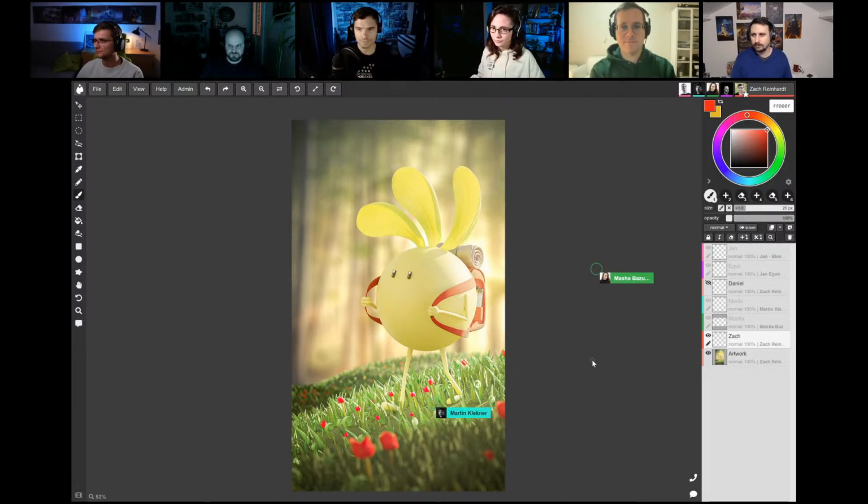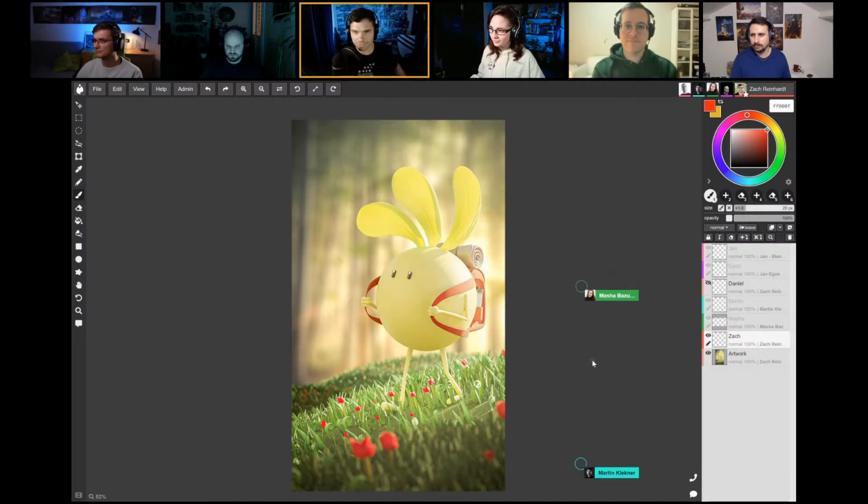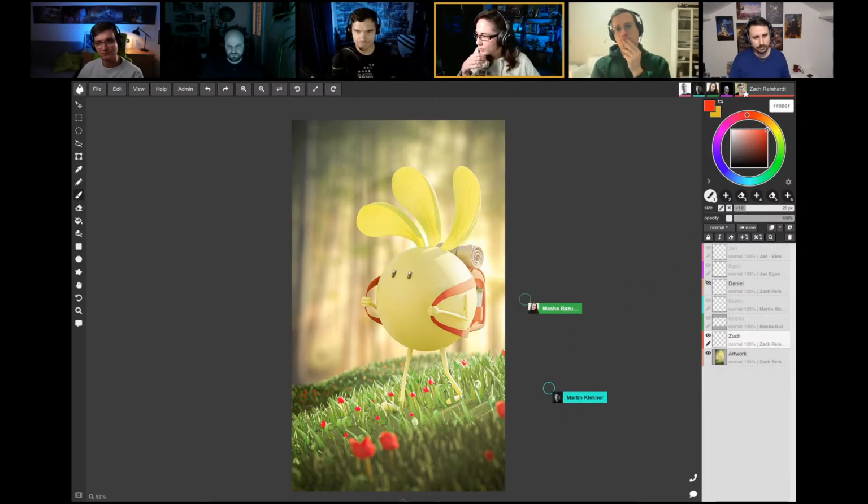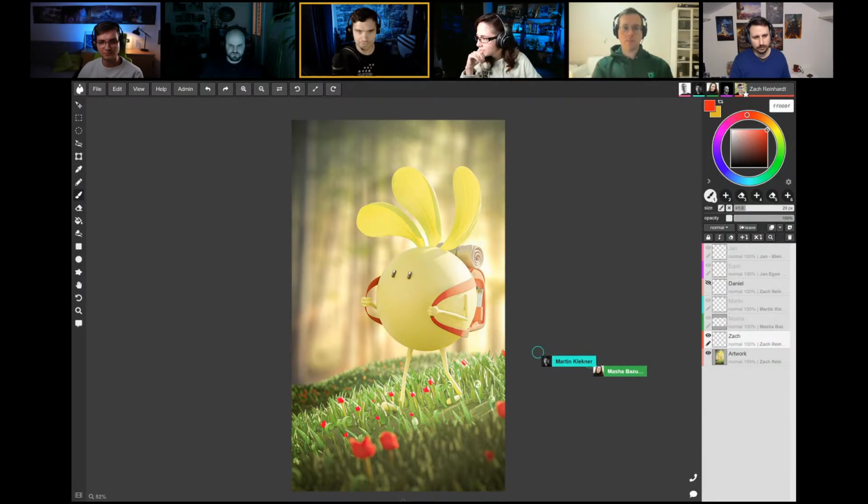Martin? The only thing I'm thinking about is the connection of the grass to the ground. That's what's bothering me a little bit. I'm not sure how to solve it. Would more detail at the roots help? I don't think so, because it's too stylized for that. So maybe just a little more grass so that these empty patches here are not that visible. That's the only thing I would critique. Or maybe adding some noise to the ground so it covers the roots. That's a good idea.